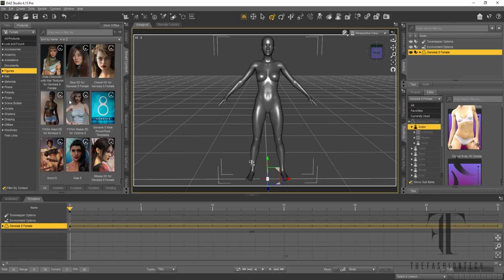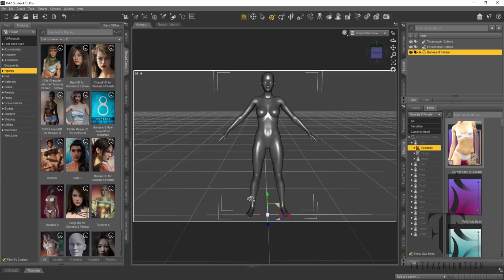and all of these characters have what they call morphs. The morphs are for full body. So some morphs are for the head, some morphs are for the hair, some morphs are for the skin, some morphs are for the clothing, some morphs are for the body. So we're going to look at the morphs that are for the full body. So right now this is not going to change her face, this is only going to change her body proportions.